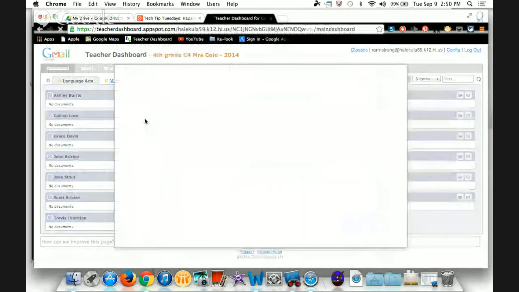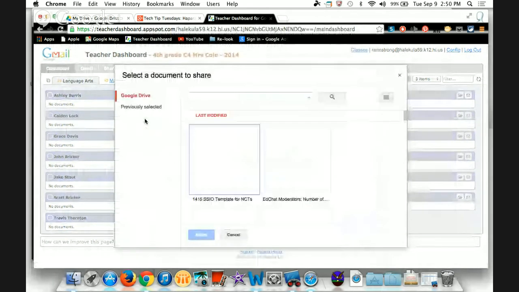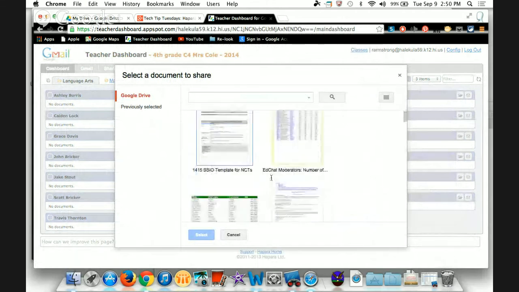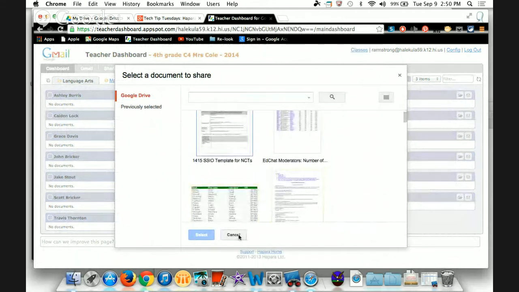If I do that, it selects something inside my drive. We might want to be careful what we push out to them that's in my drive. But I could select something and send something that's already there. Like if I had a template, I could send it out to them as read-only. They wouldn't be able to write on it. I could also send out something that makes a copy for them, and then they can write on it.